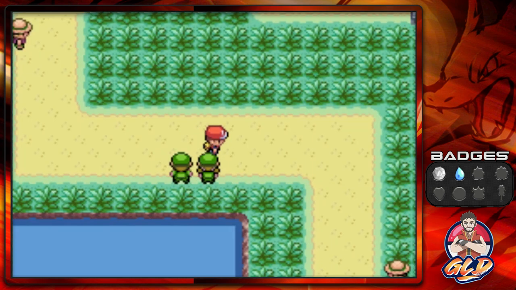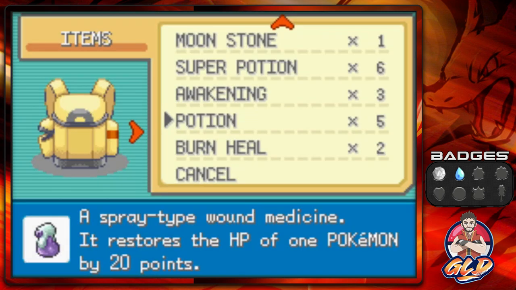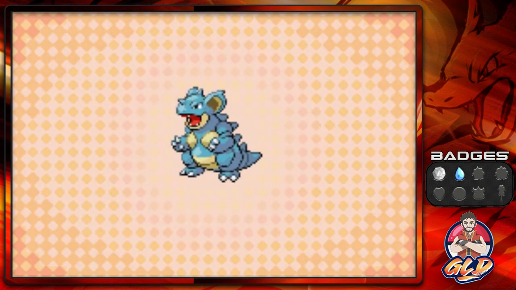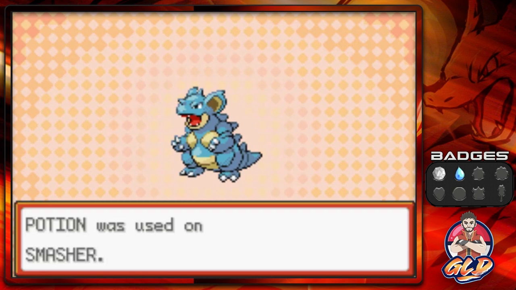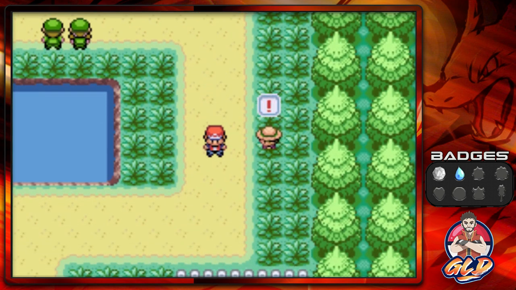Alrighty. And here we have our infamous homeboy right here with the evolutionary Butterfree. So I'm gonna heal up my Pokemon right here because, well, this guy is usually a pain in the butt if you don't fight him correctly.